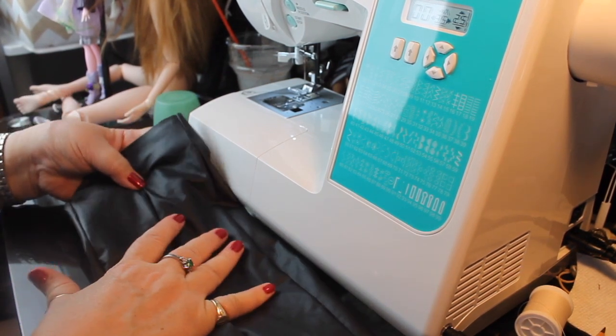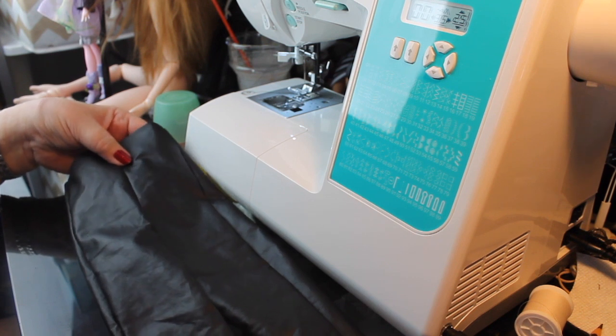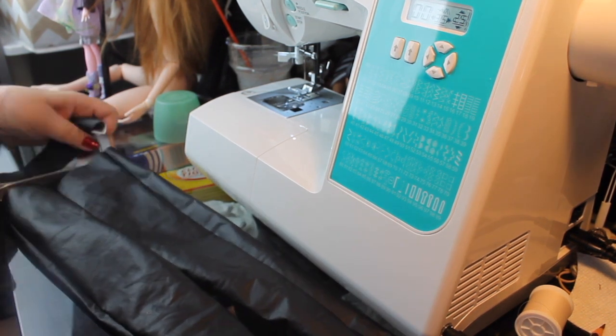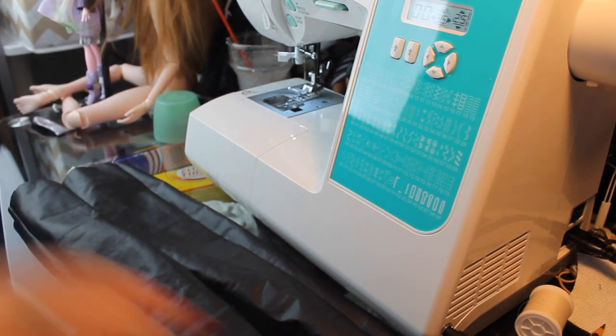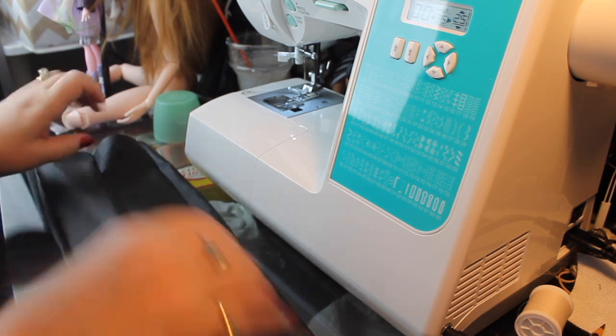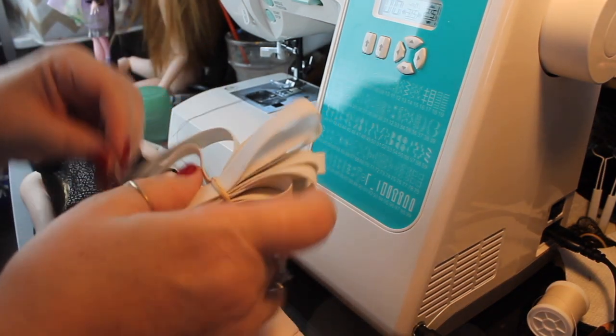And you can see that, well, I don't know if you can see it, but I did put that mark there at the waist. And I'm going to go up above that because I'm going to have to turn down the waist, the width of the elastic. All right, so now that I've got that done, then we can sew the elastic to the waist.